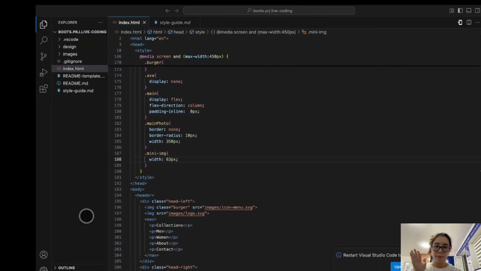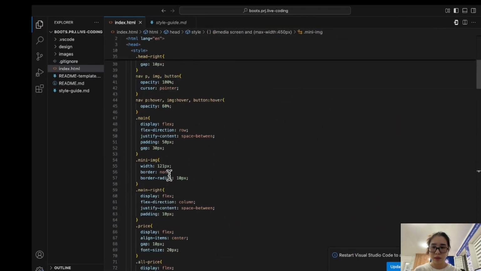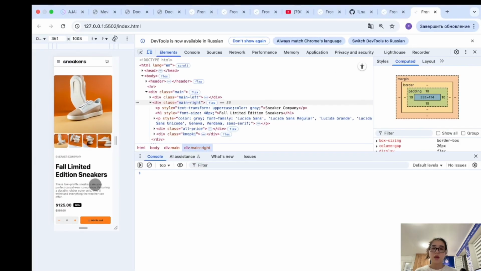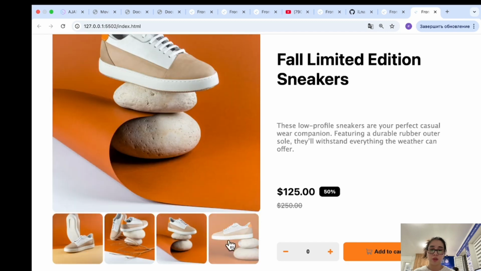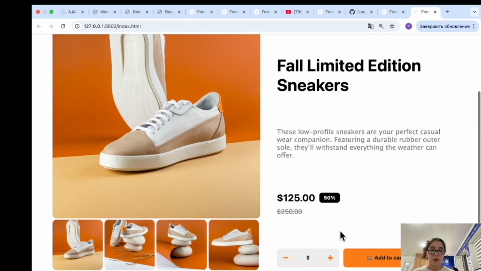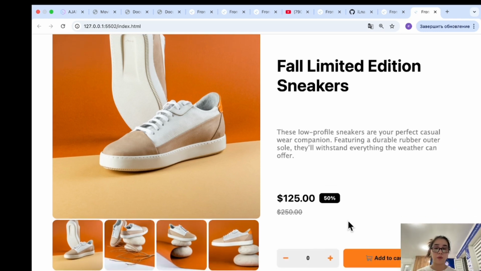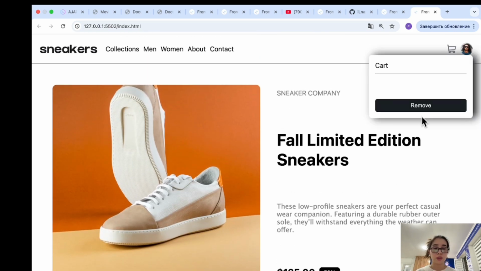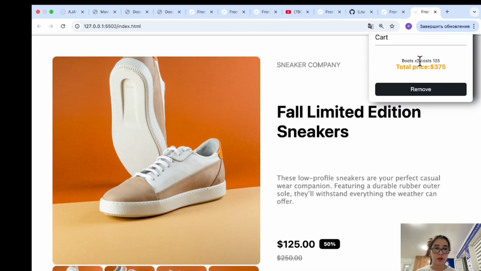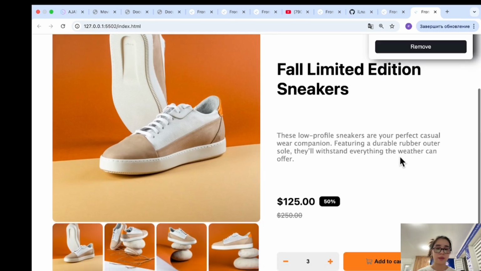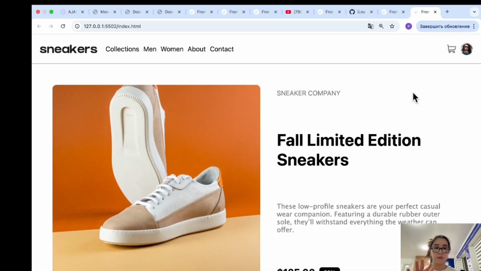Now let's add a padding top for main, I think. Let's check our project again. The first function is that by pressing it, images should change. As you can see, it changes very well. Then by clicking plus, the number should increase, and by clicking minus, it should decrease by 1. If our amount is 0, it should show that our card is empty. But if we press, it should count how many times we've pressed and show the overall total price. And the remove button too. All of the buttons are working very well.